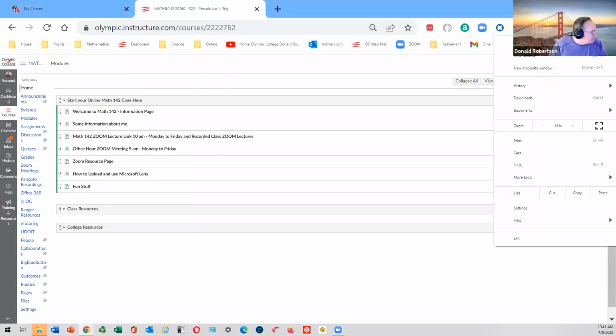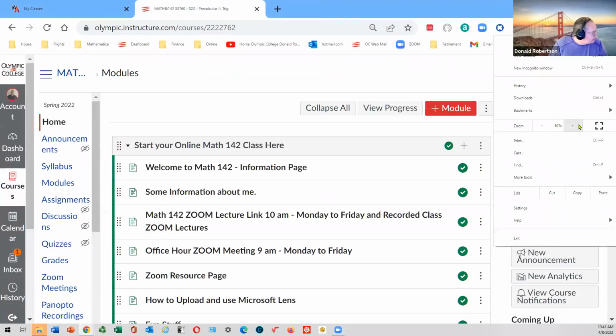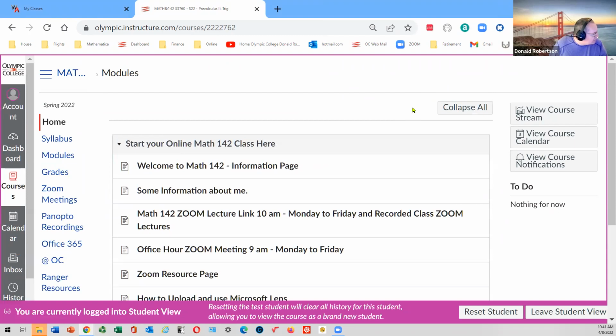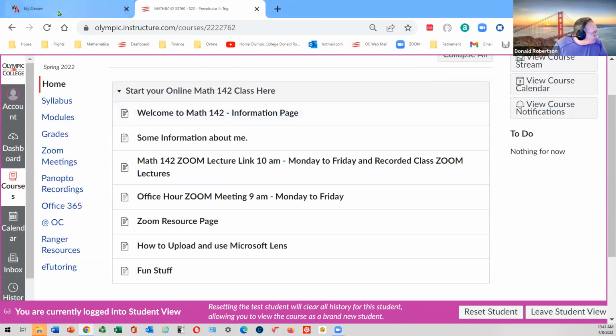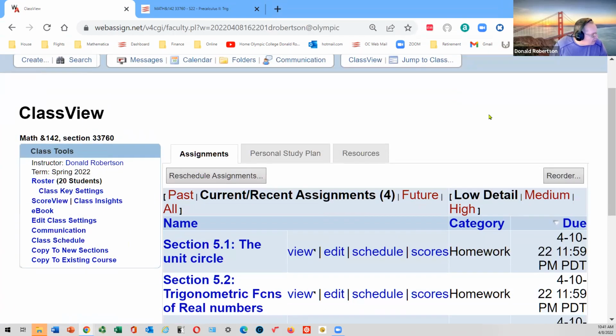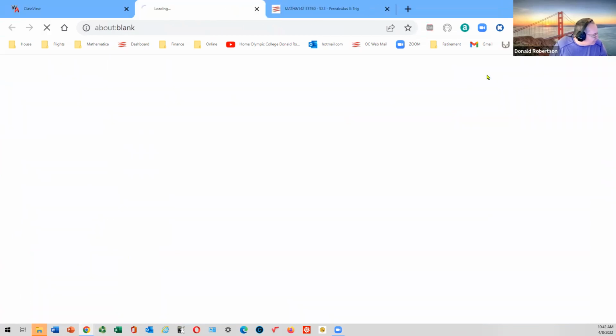Here we go. I think we're ready. I'll need to go in and out. Looks like everybody's done that. Good. Maybe make this a little bit bigger. Let's do it as a student view, that might help. Okay, this one here. Almost there. I should do that as a student view.